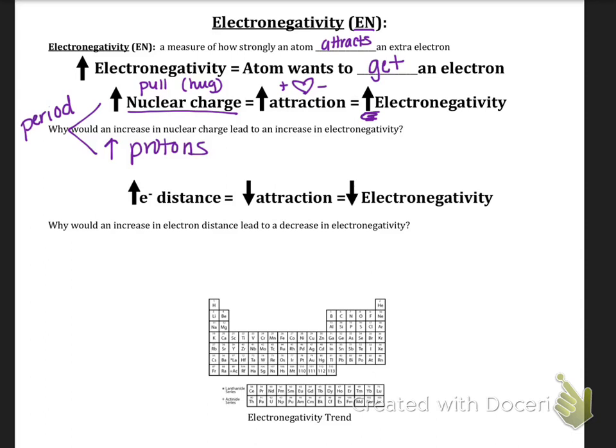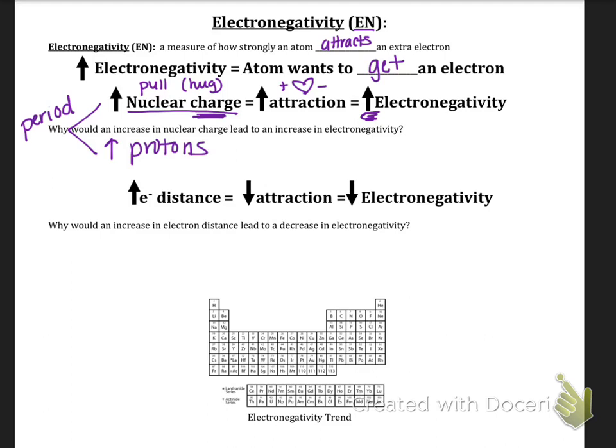Okay, so now if you think about it the opposite way, the fewer protons you have, it's a very weak person. Weak inside and out. So they are not going to love on that electron very much. They don't really care to get an electron. They don't want to be in a relationship. So they're not really going to hug that electron. They're just going to be like, I don't really want to touch you. You're going to think about like having a cringy side hug. Okay, the attraction is going to be very low if you have low protons, and therefore it's low electronegativity. They don't want to be in a relationship with an electron.